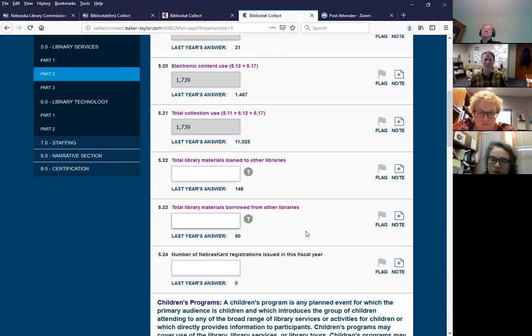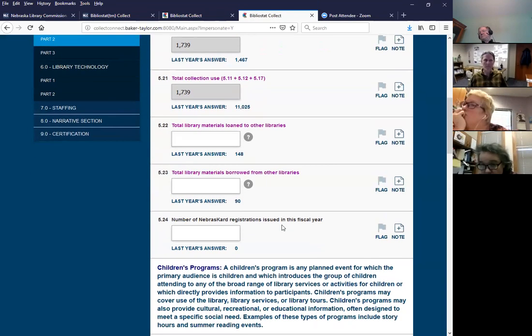So 22 and 23 are interlibrary loans, and that includes, you said, if we borrow book kits from systems or like cells? Correct, yes. Okay. And if we borrow 25 books in the kit, it counts as 25, not 1. Correct. Actual number of volumes and not necessarily the title. Gotcha. If it was the same title, yeah.